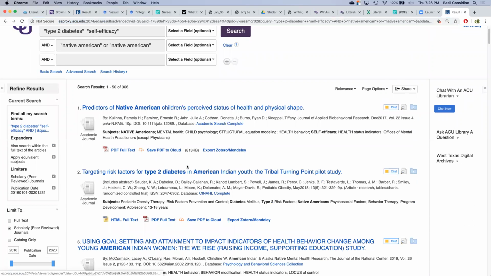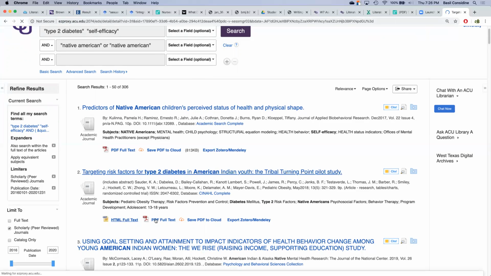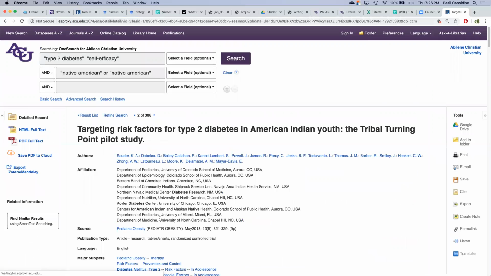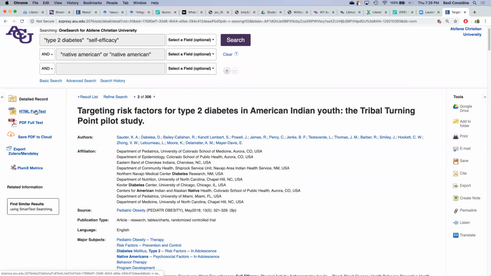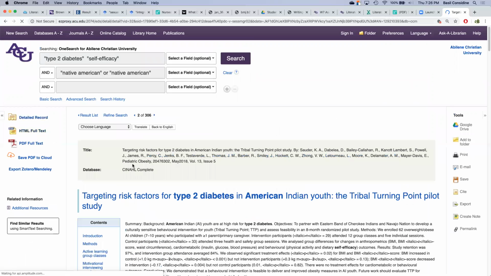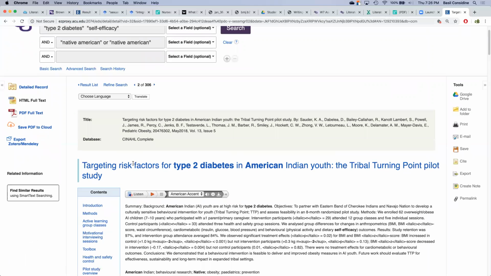And let's look at this one here. It is possible to get too specific. In this case, for reasons of time, I'd like to start with this piece here, where it tells us I can grab a PDF or look at it in a web page. Let's look at the web page here. Our goal right now is to see, is this something that is worth reading about more?